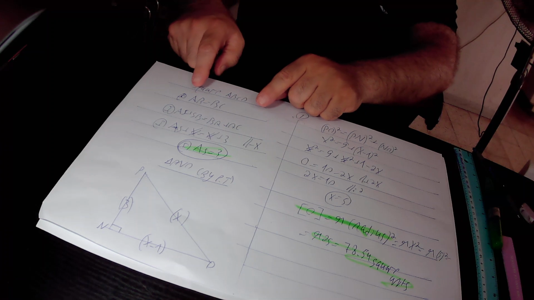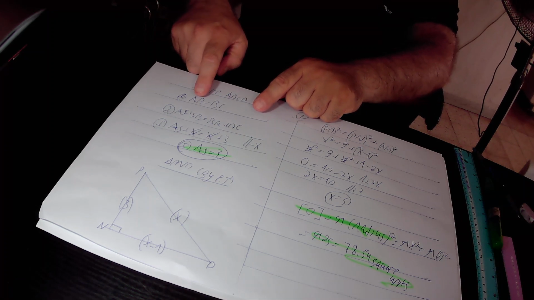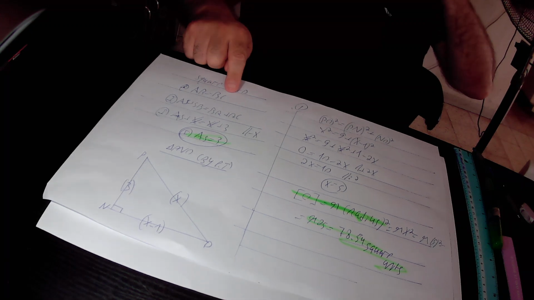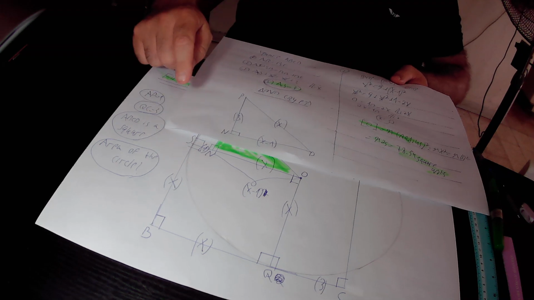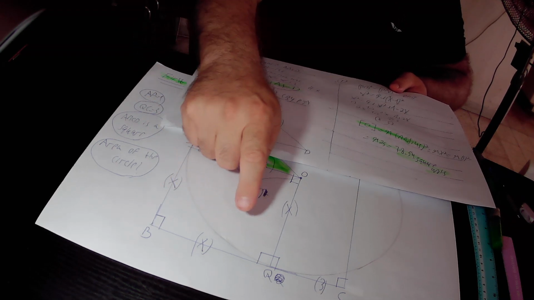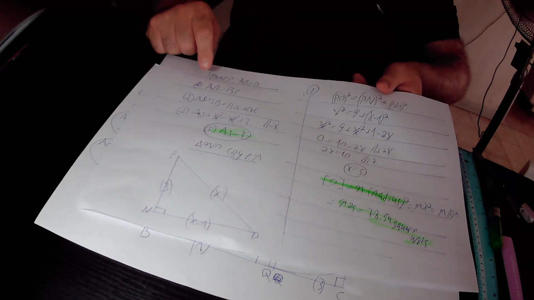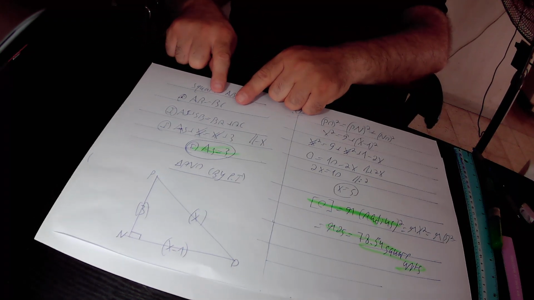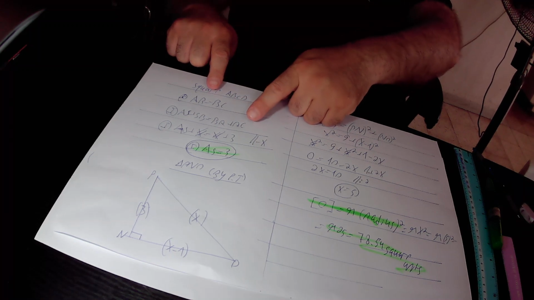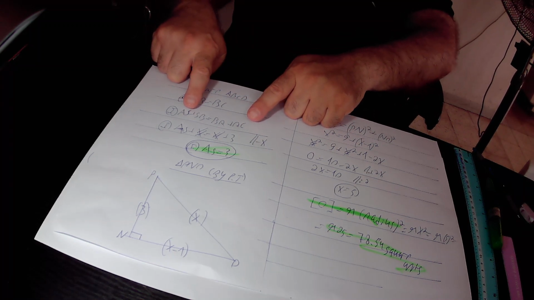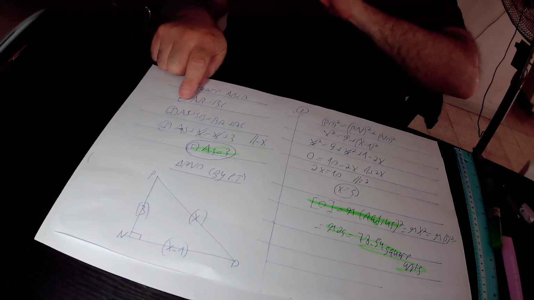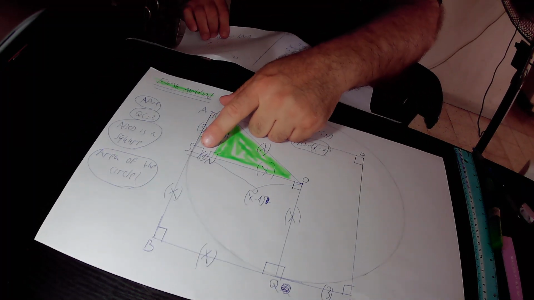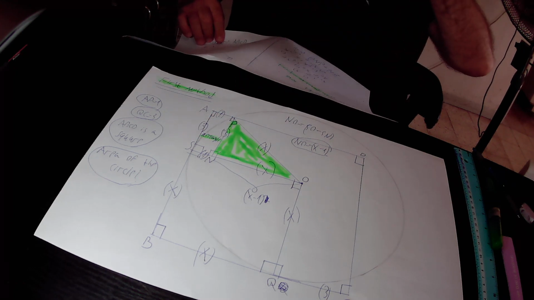So in total, according to equation 1, AS plus SB equals BQ plus QC. AS is the missing side, so we leave it as it is, plus SB. SB is X, and BC is BQ, that is X, plus QC, that is 3. So AS plus X equals X plus 3. Here we subtract X from both sides of equation 1, and we find that AS equals 3 units in length.